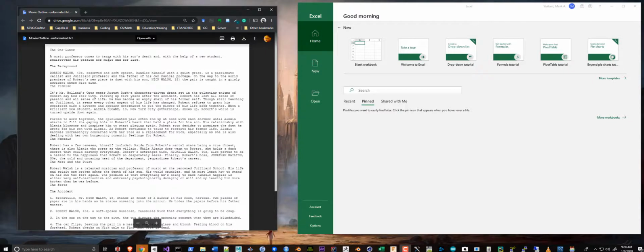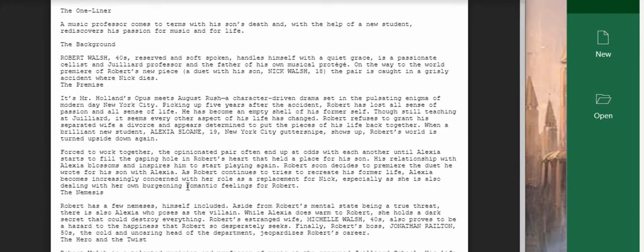Let's take a quick look at how we can take a movie outline or script outline and convert it into an Excel document. Right now, there's this text file here that's not really formatted. It's not formatted at all, aside from the carriage returns. And we want to make that something that's readable for our production team inside of Excel. We could do this in any application, but for right now, we're going to do it in Excel.